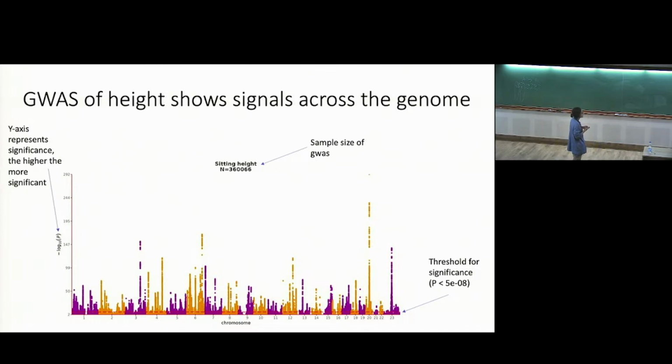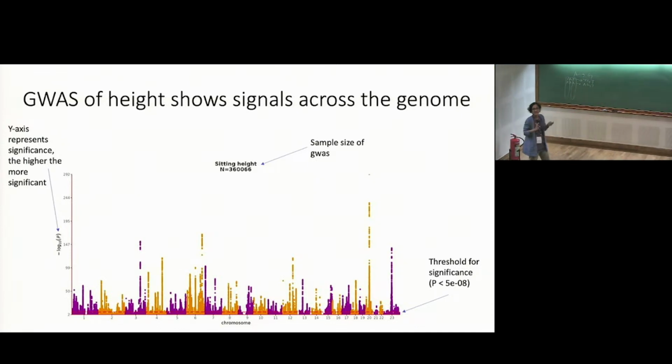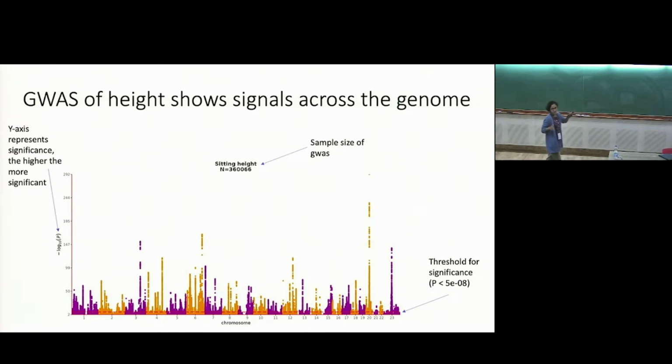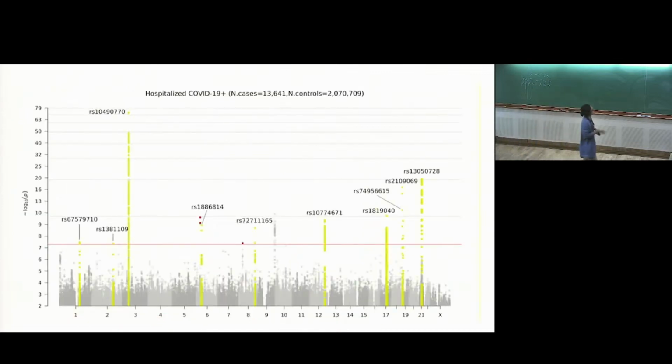Also, look at the number of signals you see, right? Polygenicity. You can't get more polygenic than this, right? I think if I remember correctly, there's more than 12,000 independent signals associated with human height. So there's 12,000 positions in your genome that have some influence on human height. And so this kind of plot generates a lot of work for experimental biologists, right? To go and look at and figure out what those 12,000 regions are doing. Yeah? Okay.